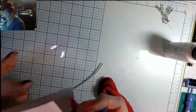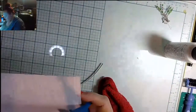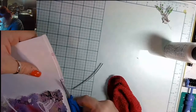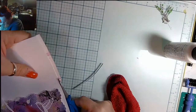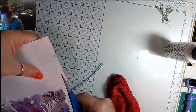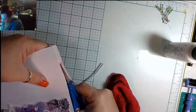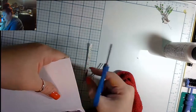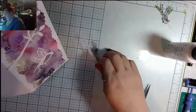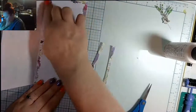She says, if I'd have tried that, I'd have glued the card closed. Yeah. Okay. I've done that a time or two. Had glue on my fingers and touched the inside and glued it closed. It happens. It's okay. Look, that's all the waste we're going to have from that panel. How fabulous is that?